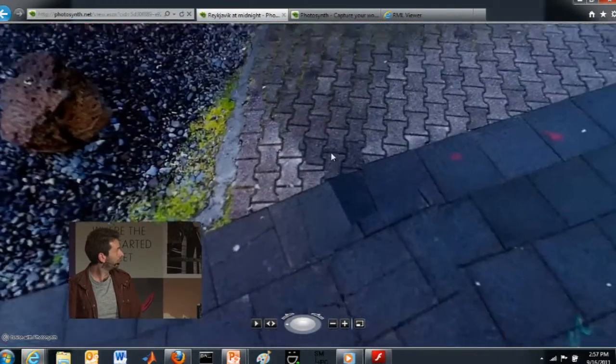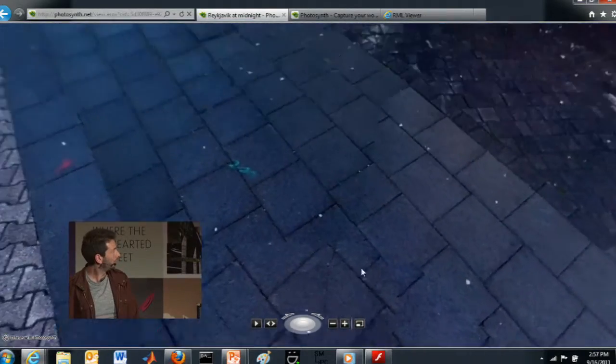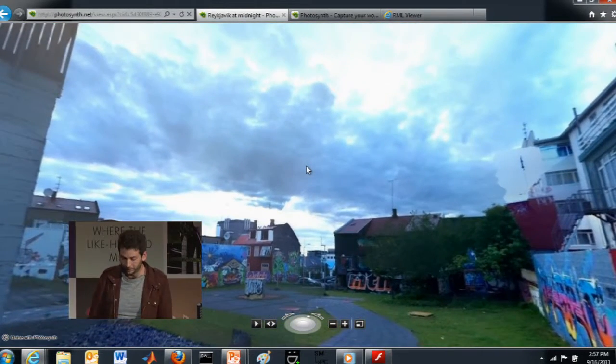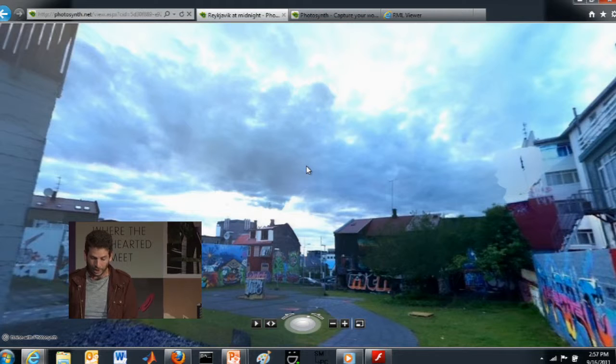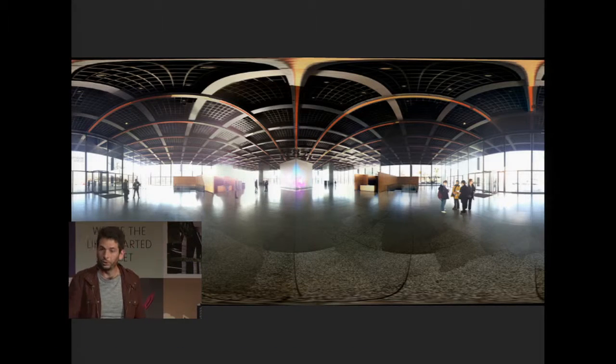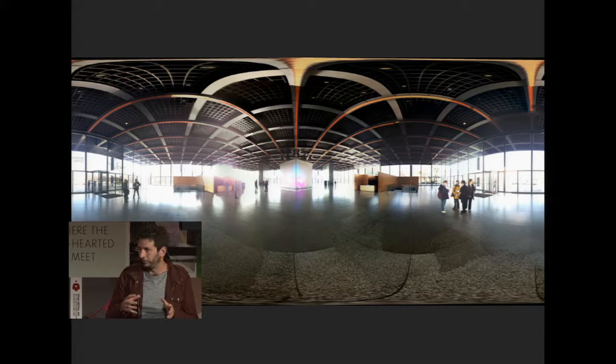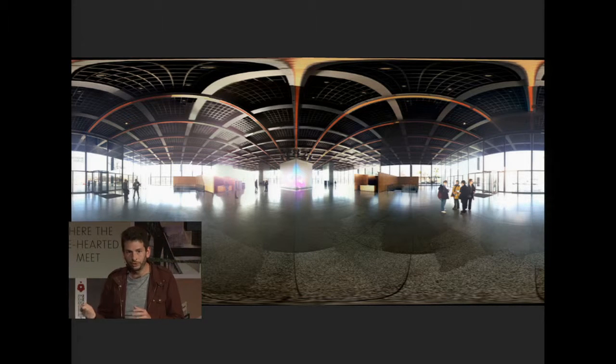And the nice thing about this app is that, if you get your feet out of the way, you can really get the entire sphere, all the way from floor to ceiling, 360, and so on. So it's a beautiful app. It's halfway, I think, to where we want to go, in the sense that what you really want, and what the original Photosynth, I think, was never quite able to deliver, is to be able to capture entire extended environments, looking in every direction, and being able to move as well. So we have the looking in every direction now being stitched in real time on the phone. The next step, of course, is to extend those environments through space as well, and to capture the entire essence of a place, and crowdsource all of that, of course.